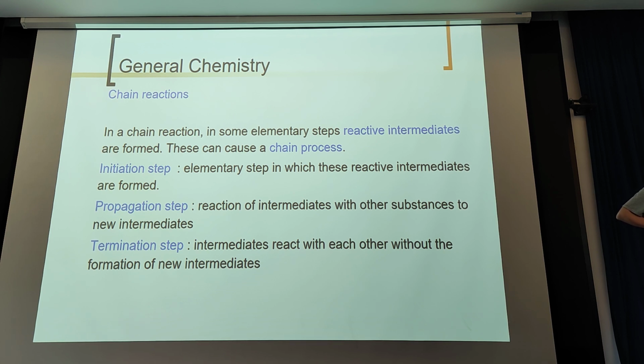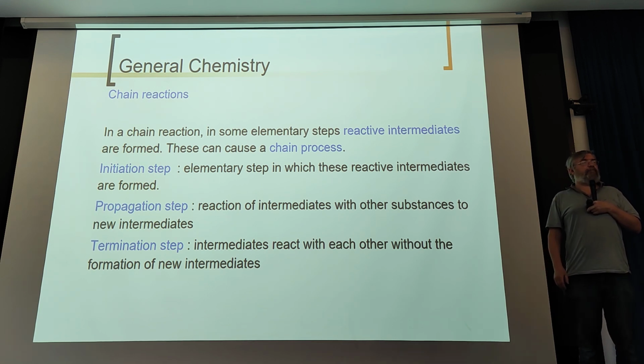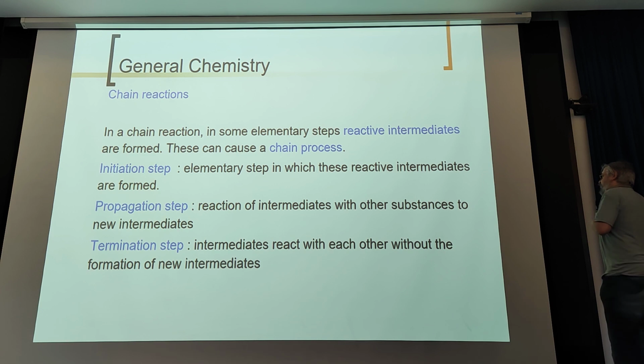Radicals are highly reactive. Intermediates are not isolated, but they are important for the reaction mechanism. The first step of such a reaction is to generate the high energy intermediate. If you look at the profile of the energy, such intermediates will be high up in the reaction profile. This is also why they are not isolated, they are not stable. So the first step is generating such reactive intermediates, and you could call that the initiation step.